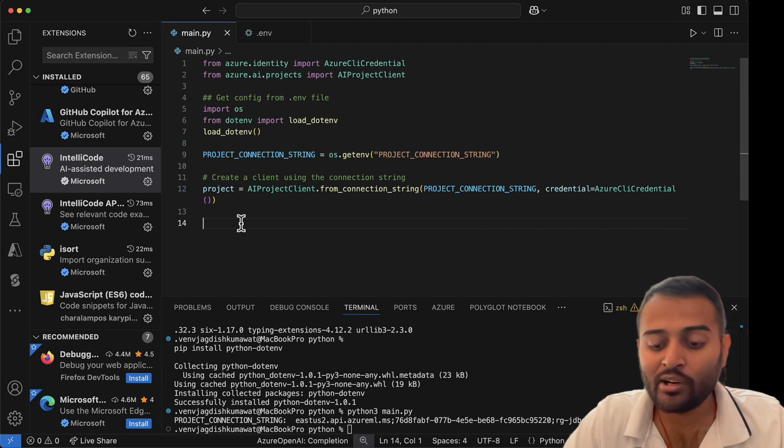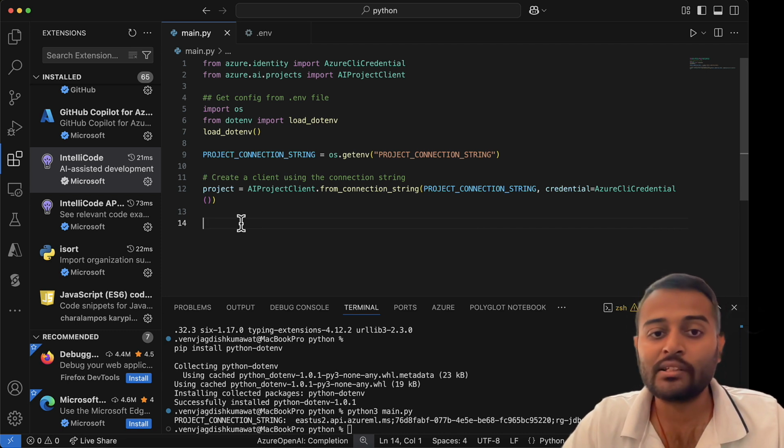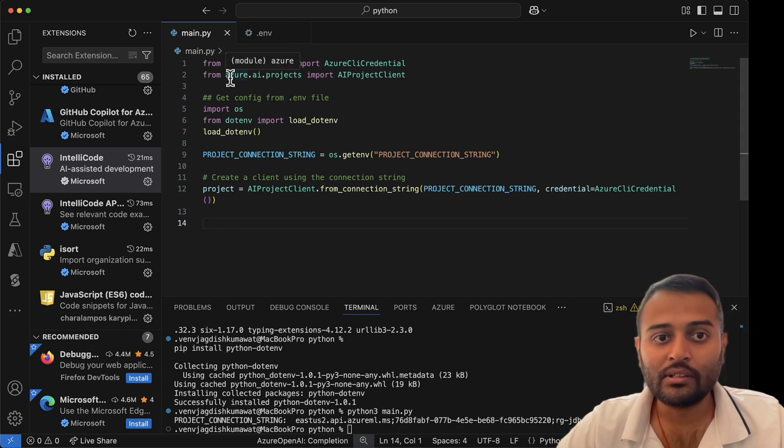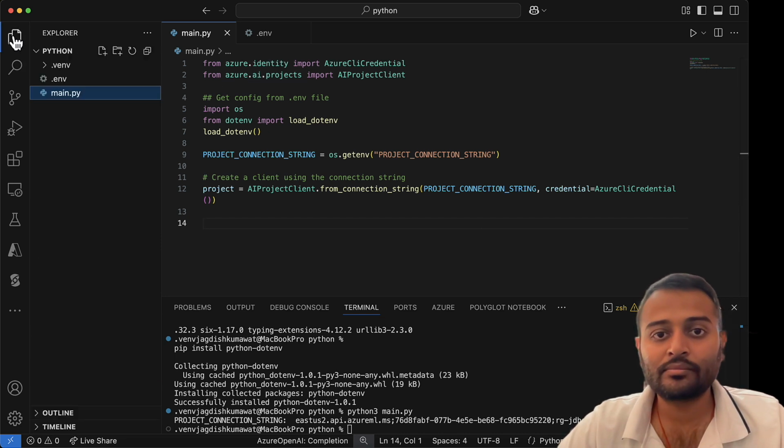If you just click dot, then it would give us methods from different libraries as well, like a ton. But now it is going to give you only from that particular library. You must have noticed that if I have typed azure dot, it has only given me IntelliSense for AI only. So that's the power.